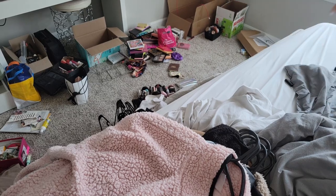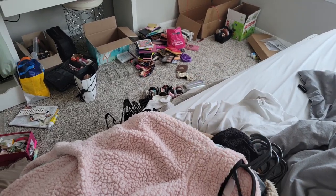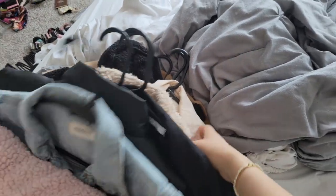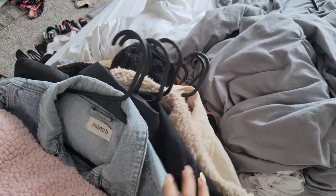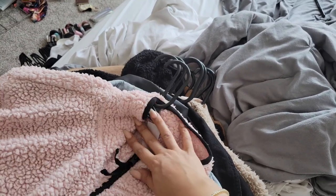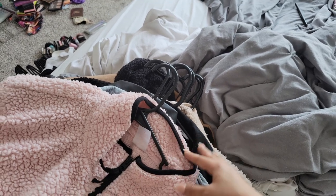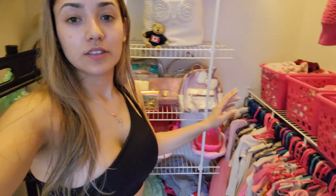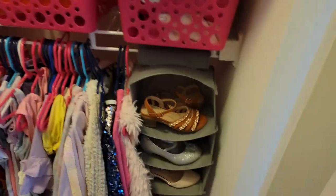All my jackets kind of don't fit really well in my closet, and I don't really have space in the coat closet anymore. I might have to put my seasonal clothes into my daughter's closet because she has a lot of room in there. So I'm in my daughter's closet and her closet is probably the biggest closet in the house. All her clothes are here — you see how she put her little heels in there and they fit perfectly, they're hanging there.